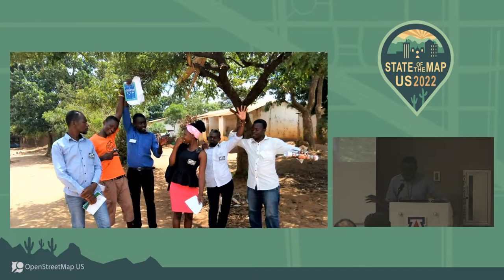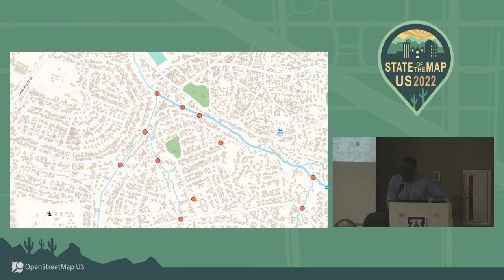And we mobilized a few friends, going around collecting coordinates for locations where waste is being disposed. And with that, we were able to generate a map of our community with waste piles, as you can see there. So now, as I said previously, every problem can be mapped. So the problem of waste, we were able to map it.